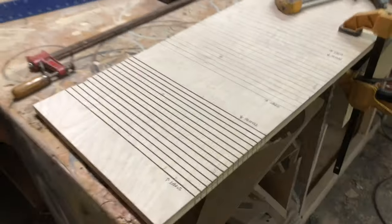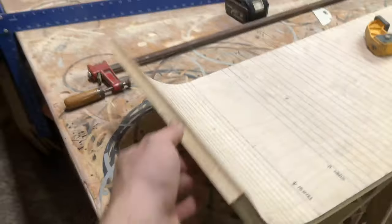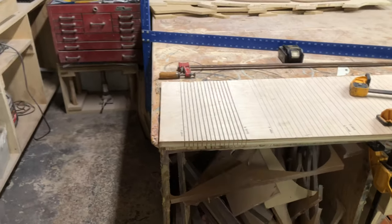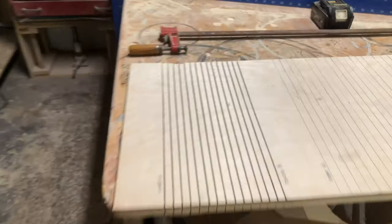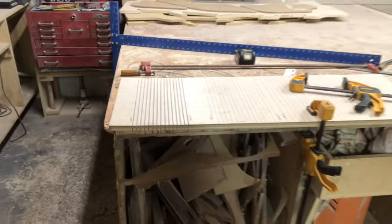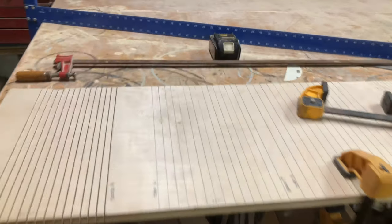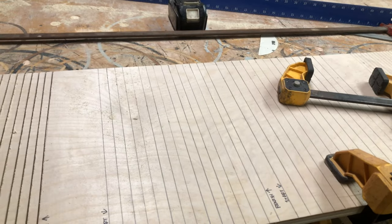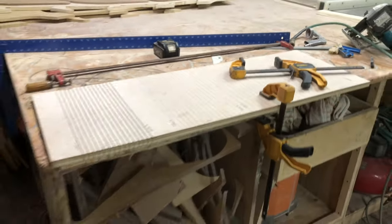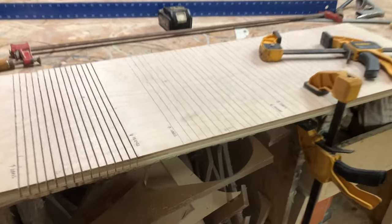All right, so we got this first KERF all cut up. You see, it is bendable. You'll need clamps to get it to bend the full 90 degrees because the wood is very tight, but it is all cut there. We're gonna jump to cutting our second KERF, which is our five inch radius. We're gonna cut that and we'll bring you back in once we're done with that.